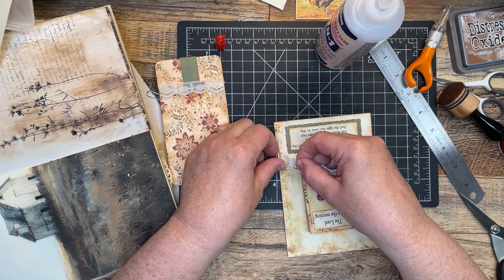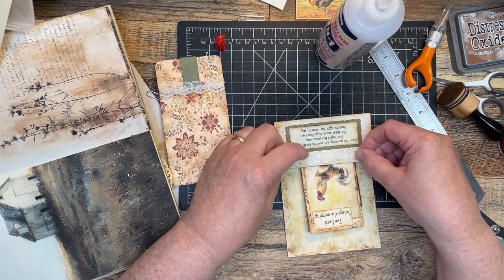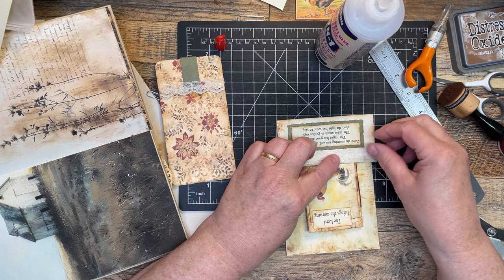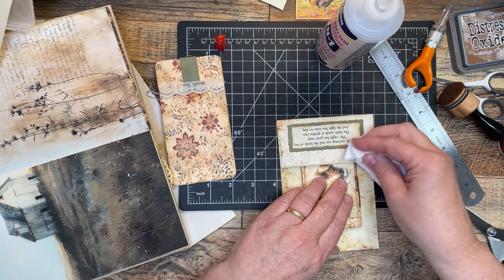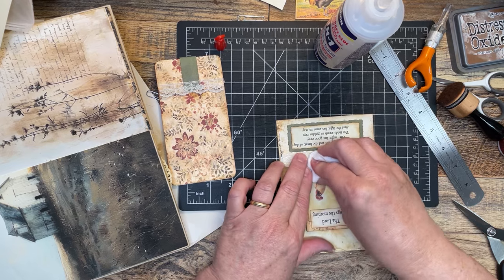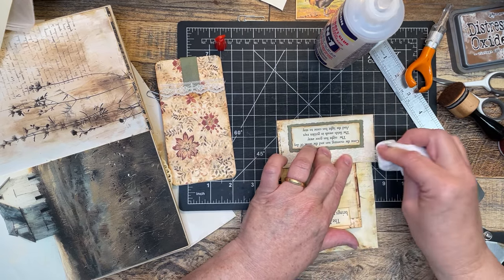Normally, I leave a little bit of an edge. I'm going to try to leave a very little bit of an edge. I like seeing the inking on the edge of the pocket under the lace. And I am leaving this book in while I do this so that I don't fold the paper while I'm working on it. So that is what I am doing.